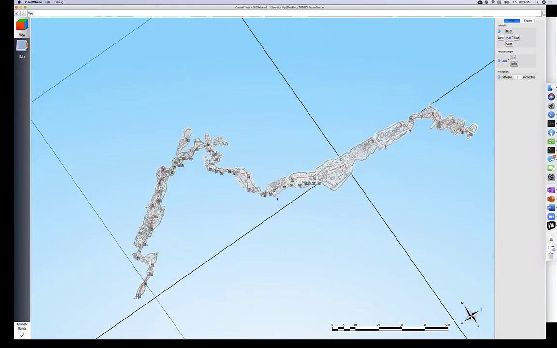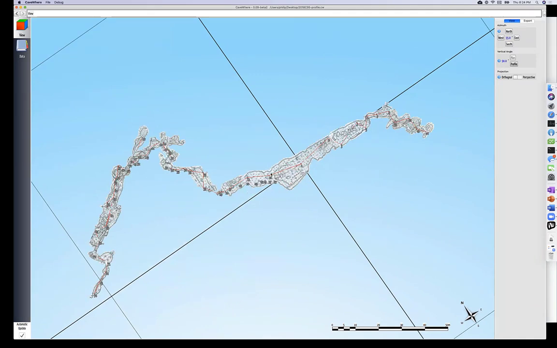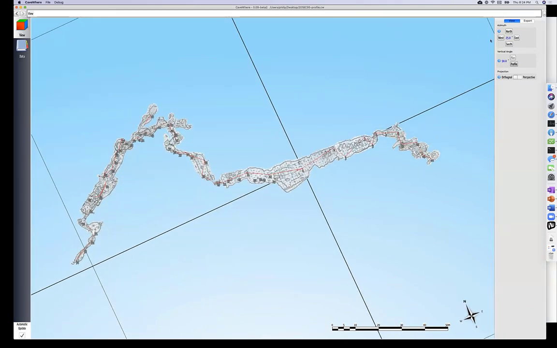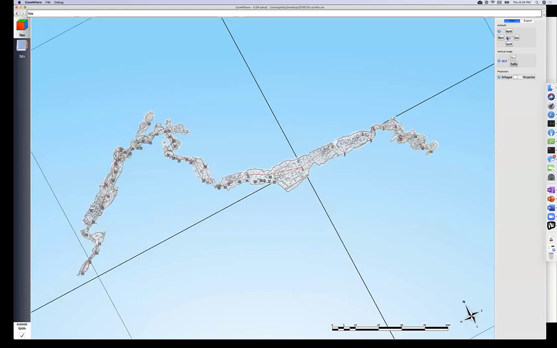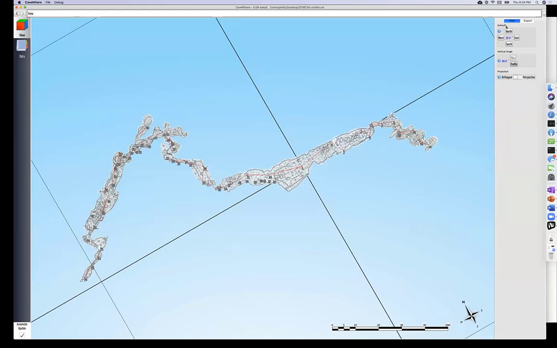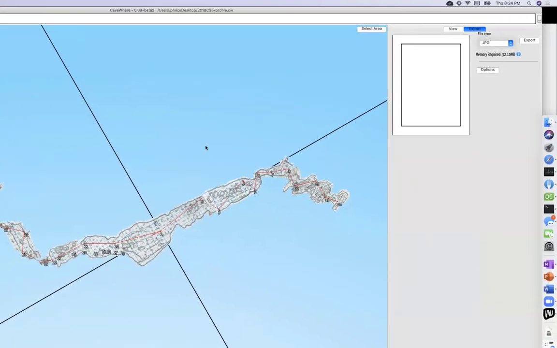And when you want to make this go to a paper version, basically you want to decide, okay, I'm printing out a paper. What's the best way to fit it on a piece of paper? We need to orient it correctly. A lot of times, some caves have a trend where they go at like 30 degrees, so we want to plug 30 degrees in here. So we just change the azimuth to 30 degrees. We go to export to get it on the piece of paper.